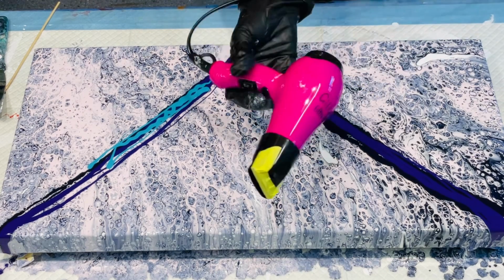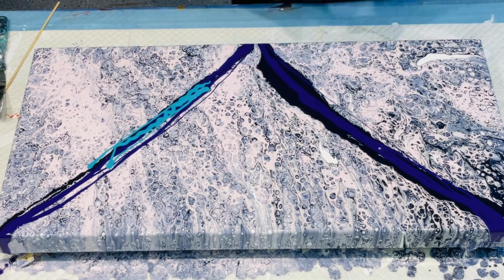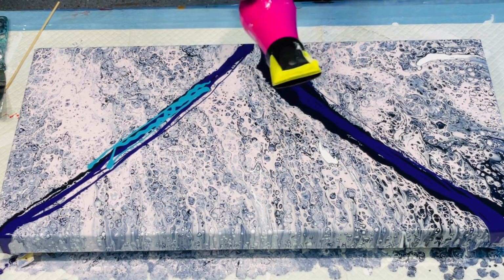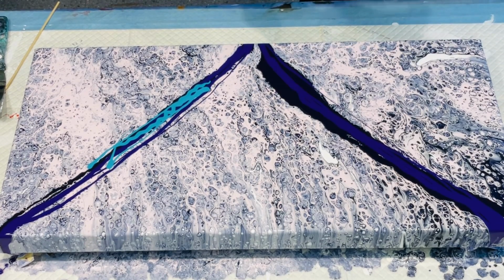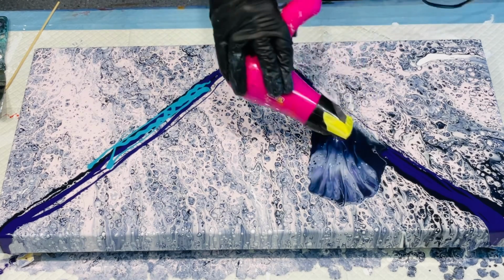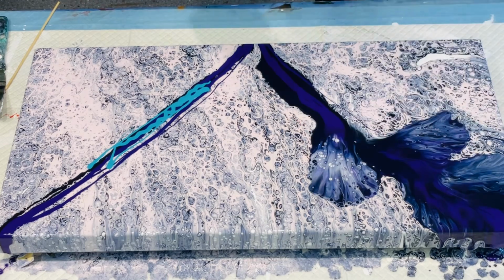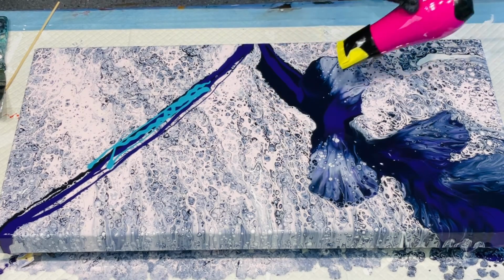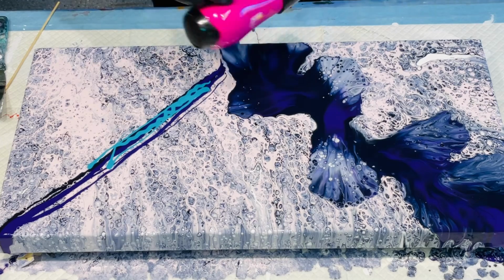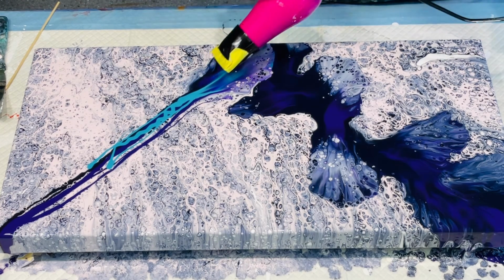I'm going to go back and try my little Wahl, W-A-H-L. It's a little, what do you call it? Travel dryer. I might go back to my little pink machine. I'll just see if I can handle this one nicely. I'll maybe just try it on the low blow. Oh. Oh my goodness, love. I love it straight away. I love the turquoise in it.